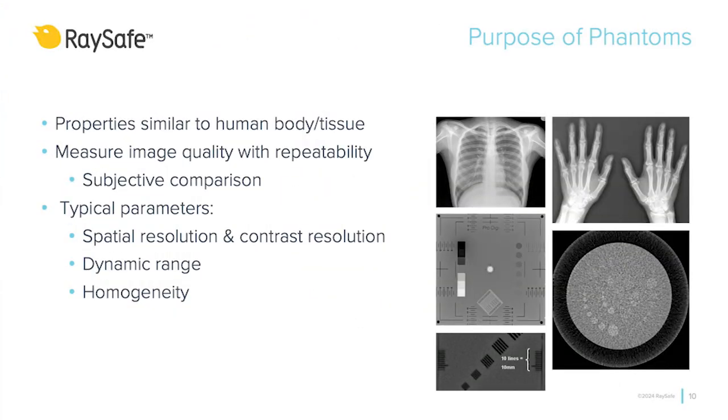There are different types of phantoms. Some are anthropomorphic. That was a difficult word to learn. That means that they look like human anatomy, such as models that mimic tissues and organs. These are useful for simulating how human bodies interact with imaging devices, providing realistic data for quality assurance. Other phantoms are simpler and don't resemble human bodies. These regular phantoms are still vital for testing and calibrating imaging equipment. Whether anthropomorphic or regular, phantoms are crucial for maintaining high standards in medical imaging, ensuring accurate diagnosis and effective patient care.